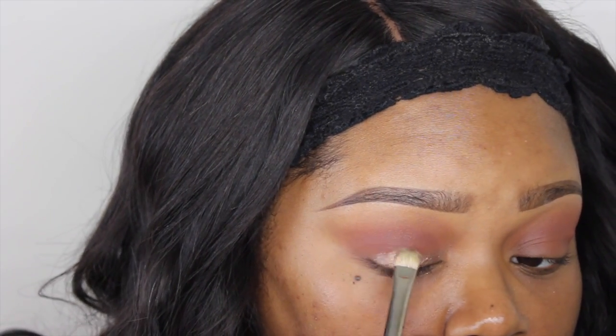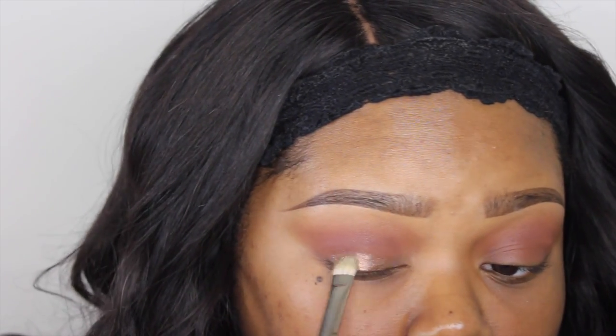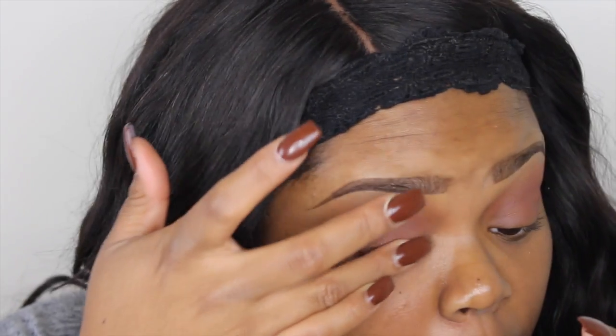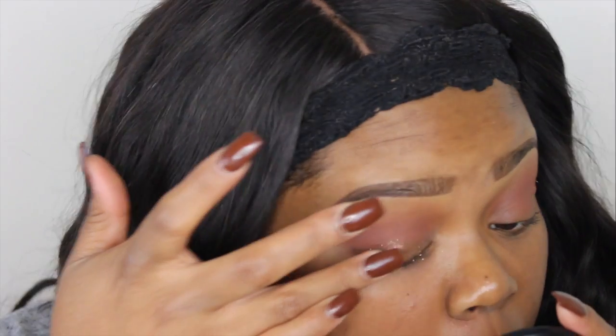So I'm just going to keep packing it on, and then I'm going to realize it's not doing it for me right now. So then I took my finger and I'm just pressing the color onto my lid. I noticed with their shadows, if you use your finger, you get better color payoff, but I don't know, when you have nails, it does make it a little bit harder.